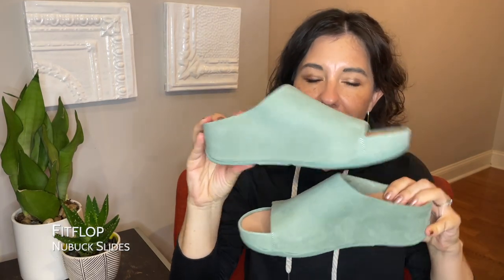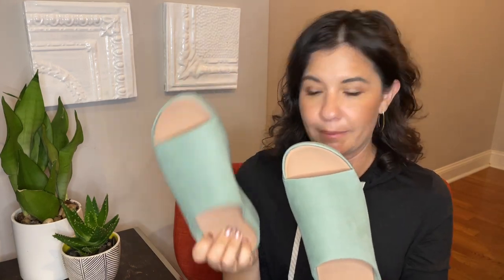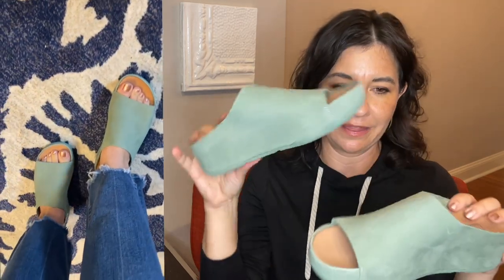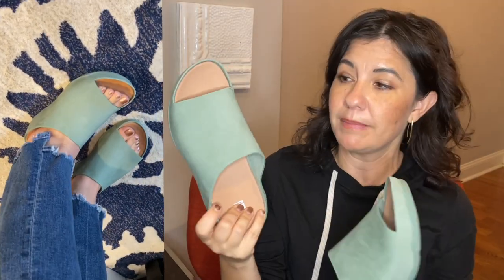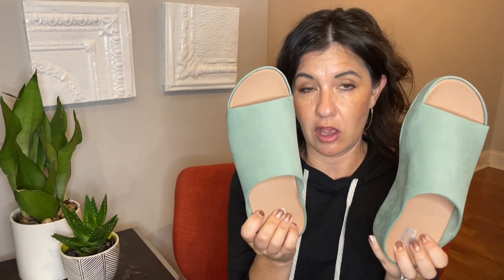The final sandal I'm looking at today are the FitFlops. The FitFlops are not the exact same style as a lot of the Amazon pillow slides — they definitely have a dissimilar vibe. If you're looking for something like this but want something more supportive, this is going to be your best option. As soon as I put the FitFlops on, I couldn't believe the difference after wearing the Amazon EVA ones. These are so much more supportive and my feet are much, much happier in these FitFlops. They're more expensive than the $25 Amazon ones, but they've been going on and off sale. The footbed and upper are made from leather — the upper is nubuck — and they have the famous micro wobble board footbed that FitFlop is known for. Super comfortable; I could definitely wear these all day long with no problem.